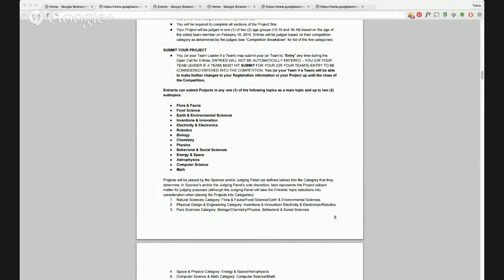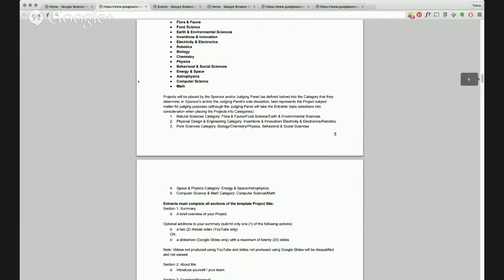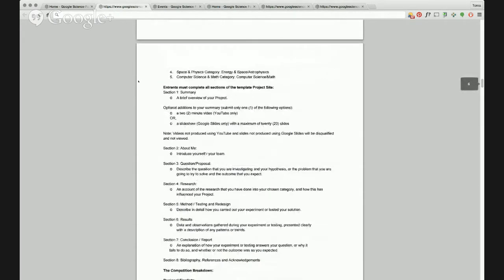So it could be that the project is dealing with something along the lines of bioengineering. So you might have some crossover and you're going to do a little bit of biology and maybe a little bit of computer science if you're doing some programming. So definitely have a conversation with your students or your student teams about how they want to approach this and what topics they want to choose. And then of course there is a template through the project site that students will use.